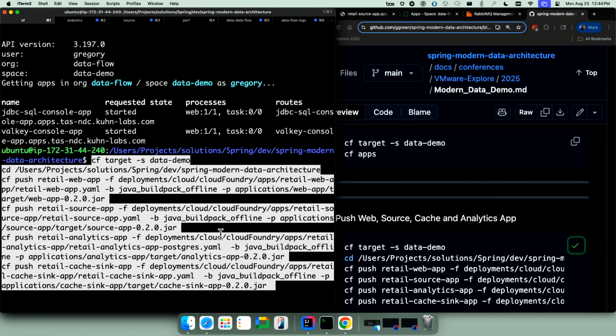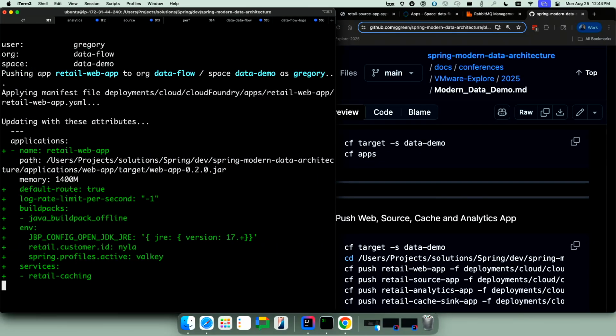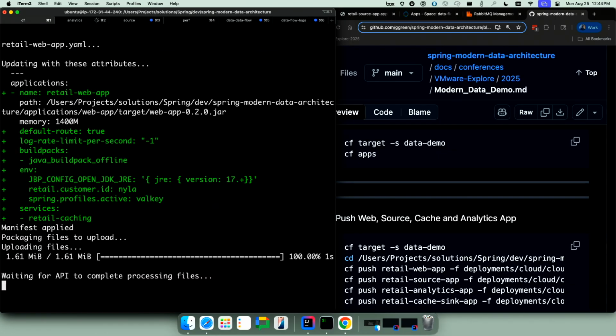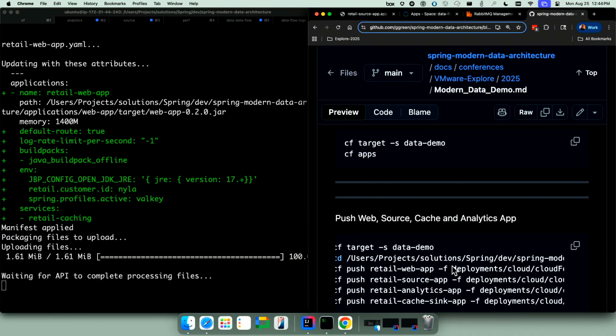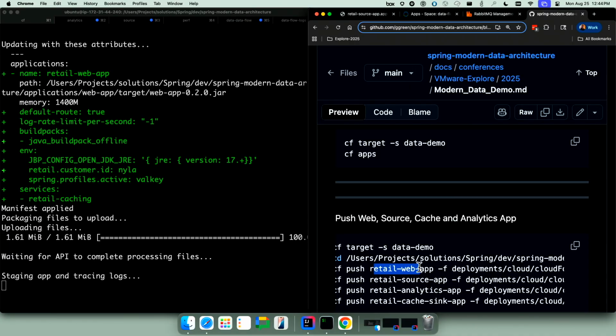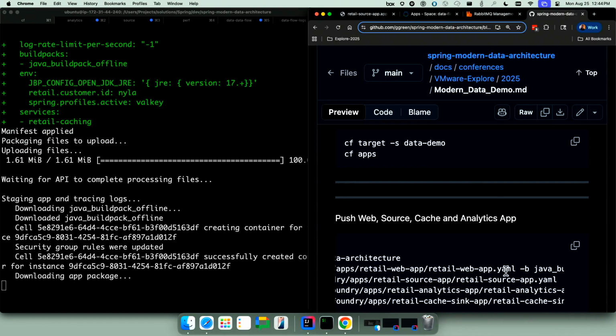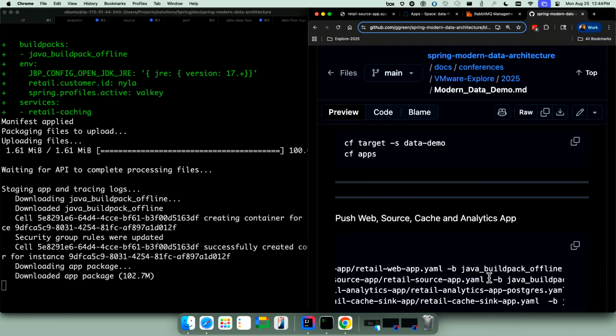Now, one of you had a question about where these apps are. You can push these apps from building on a local machine or from Artifactory and things like that, right? So I have them all built on my local machine. When I'm pushing them, I'm specifying the name of the app, but I'm also specifying some metadata about this app in something called a YAML. I'll look at that in a minute.